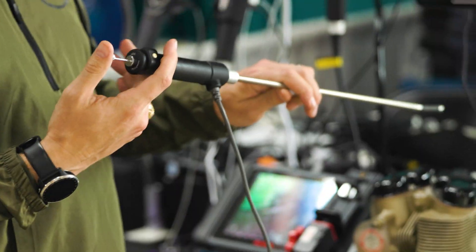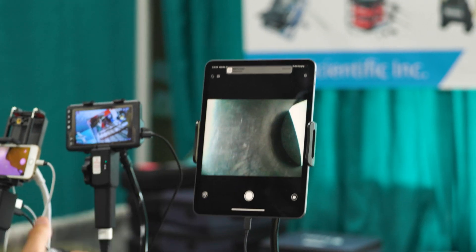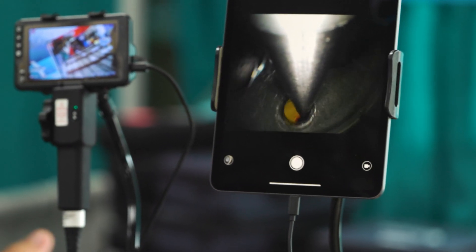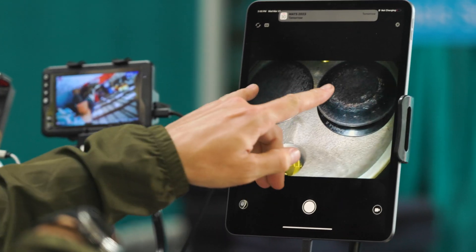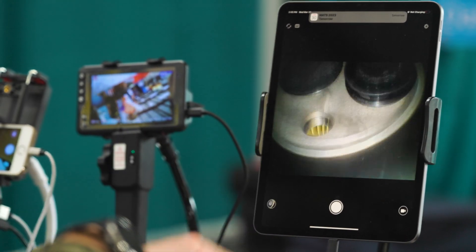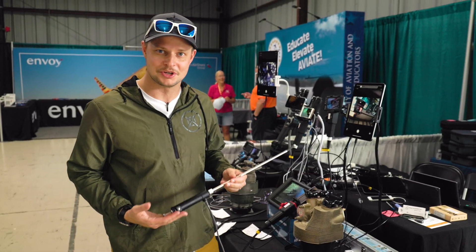This one right here is a very simple one — it just goes the opposite direction. As I go into the cylinder, you can see it simply connects to an iPad. I can turn around and now see exactly what's happening with my cylinders and what the shape is. I can look at the walls. The most expensive one here is $700, and this one is only $200.